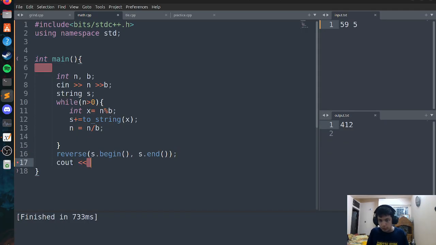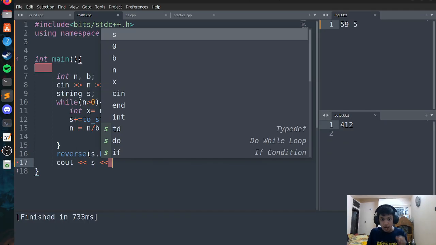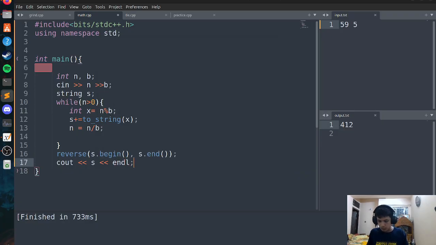Now we will see what we get. 214. See, we got 214. So that's how we change a number to another base in coding.